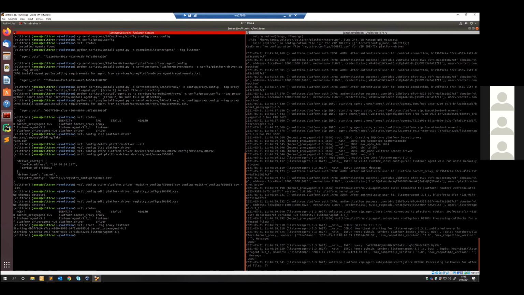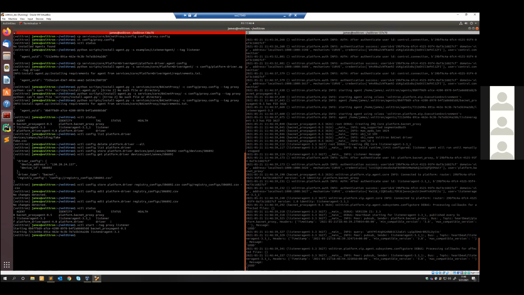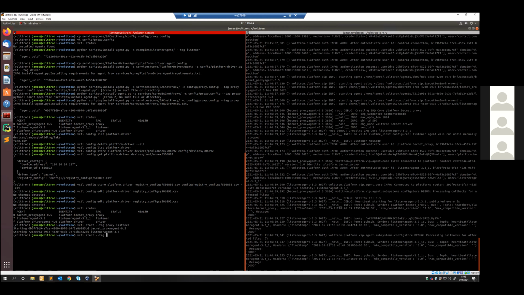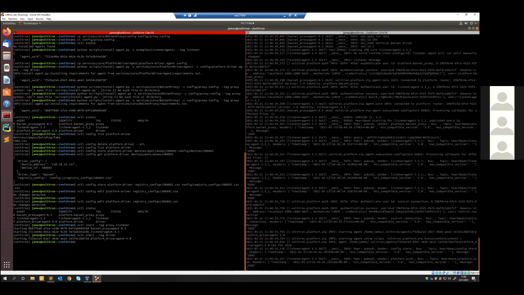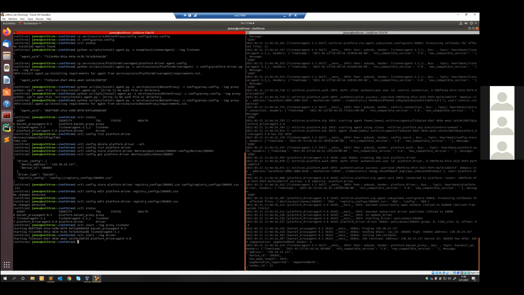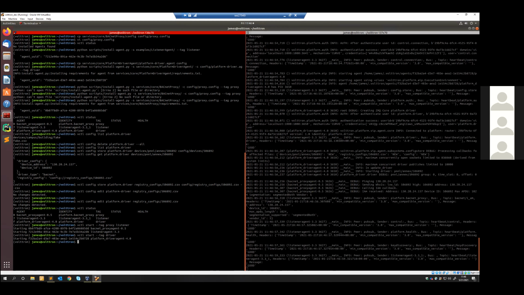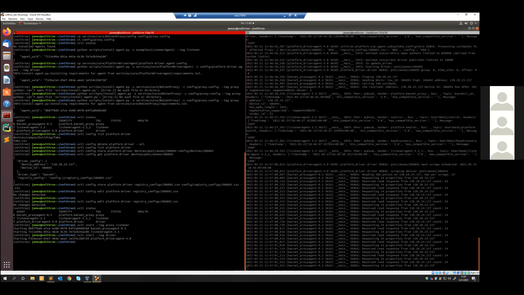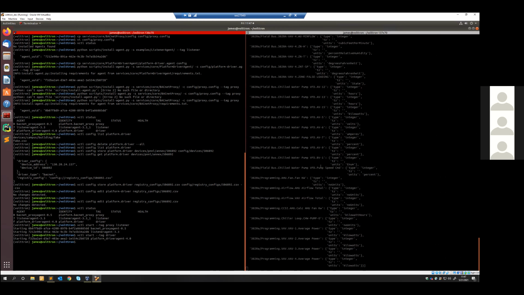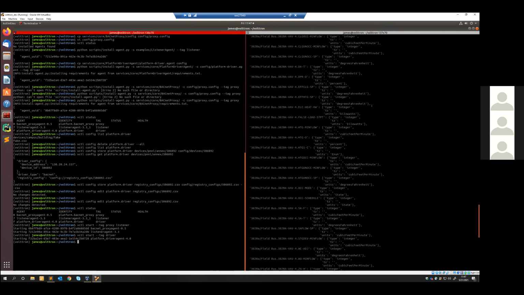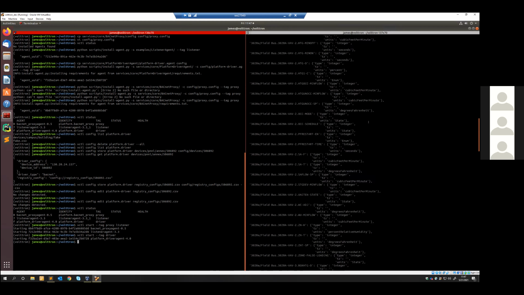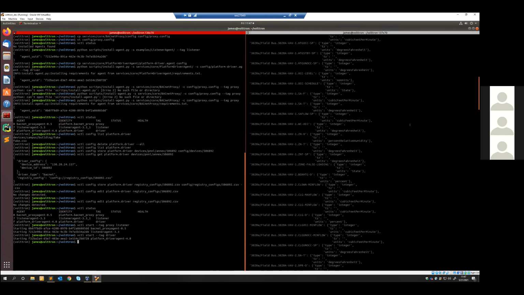Okay, so you can see the BACnet proxy starting up with our configuration values. And now it should be the case that if I start the platform driver, we should, after some short delay, see some data output to the message bus. You can see it received a whole bunch of requests, and we now have our point metadata.